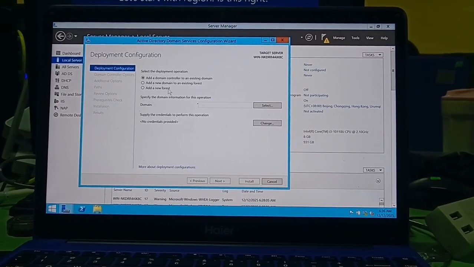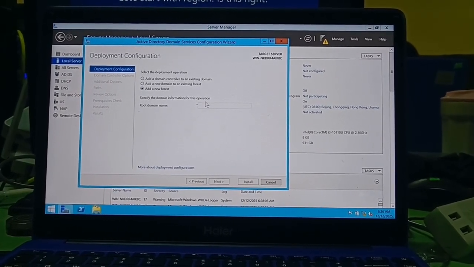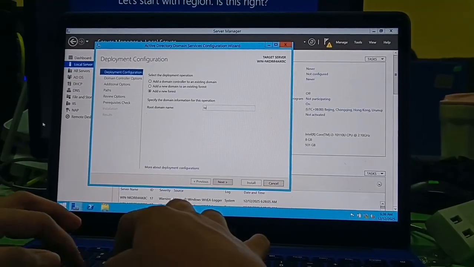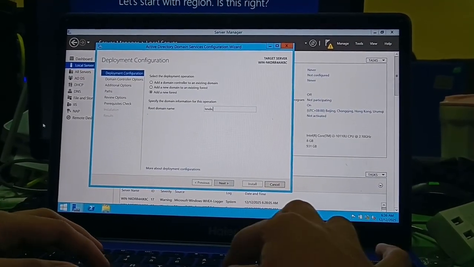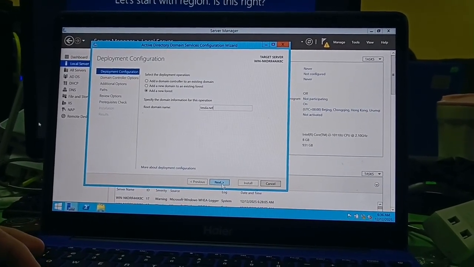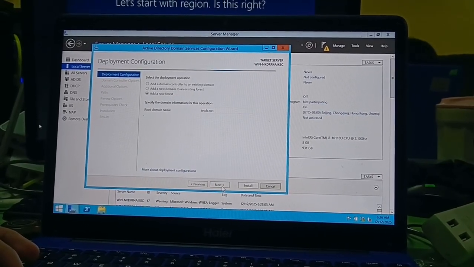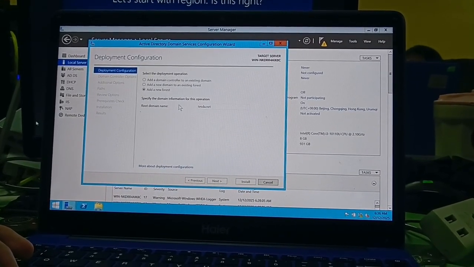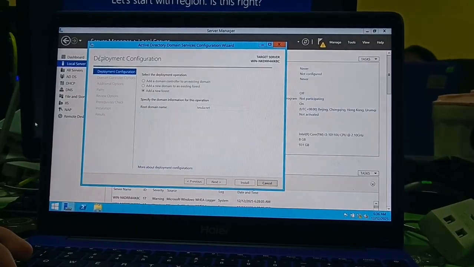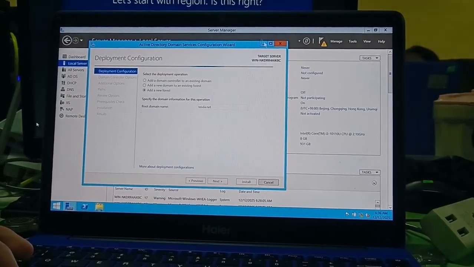We will now input our ADDS, new forest. Test the dot .net. Next, for the root domain name, just input test the .net. Wait for it to fully load in.